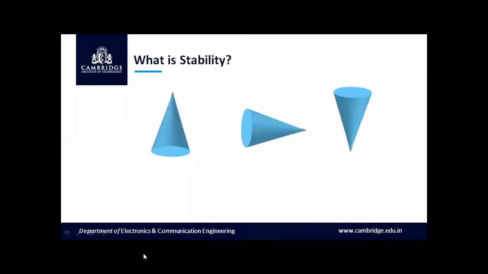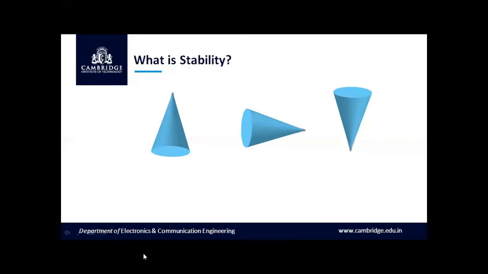In the previous module, we have seen that every system needs a small amount of time to pass through a transient period. Now, let me put up a question: whether the system will reach its intended steady state after passing through the transient time or not. The answer to this question means defining whether the system is stable or unstable, and this is called stability analysis. The analysis of whether the given system can reach the steady state after passing through the transient successfully is called the stability of the system.